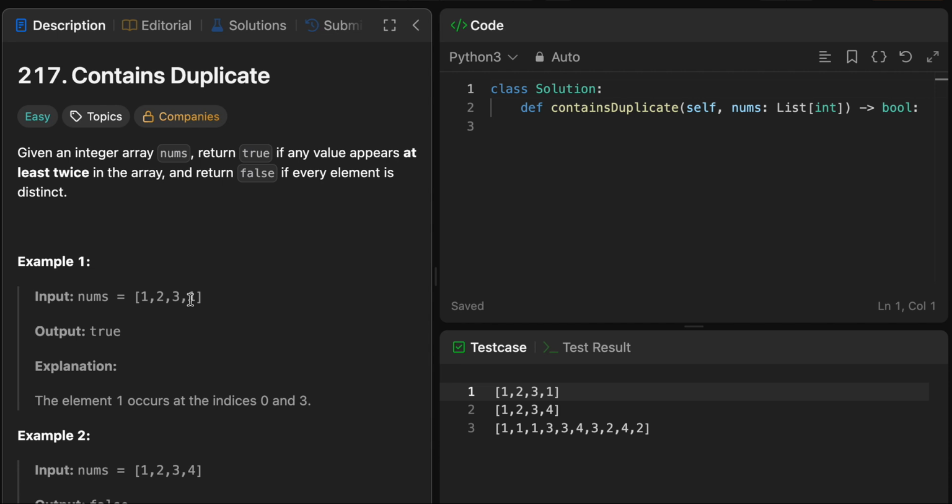Another approach is sorting. That's where you first sort the elements in the list, and then you compare the adjacent elements. You compare your i-th element with the (i+1)-th element. So what happens when you sort this? You will get 1 1 2 2 3, and you compare the adjacent elements. As soon as you find any two adjacent elements that are the same, you return true for a duplicate.